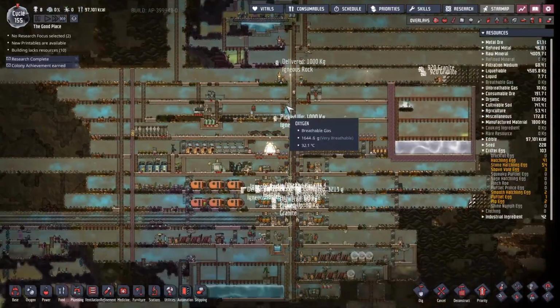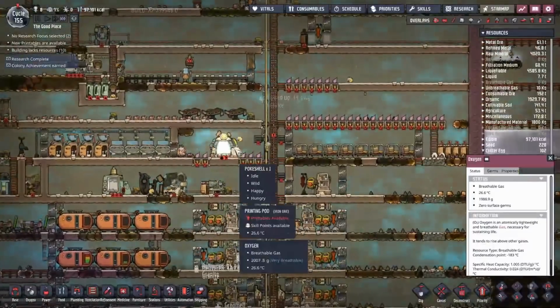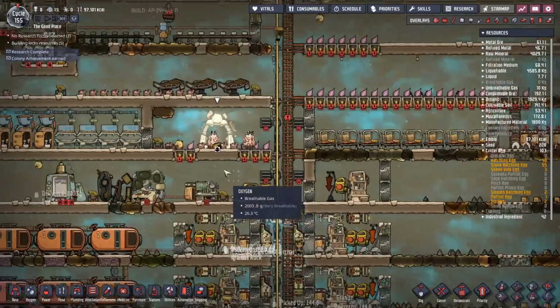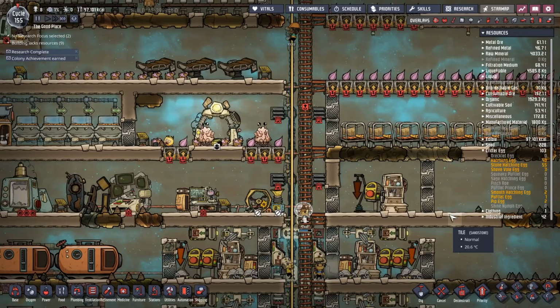Yeah, let's start by... oh, sorry about the zoom there. Well, actually, let's start by having a look at the gateway and see what we've got going on today. Snazzy suit. Yep. Snazzy suit is never a bad choice. Cheaty can grab the snazzy suit.